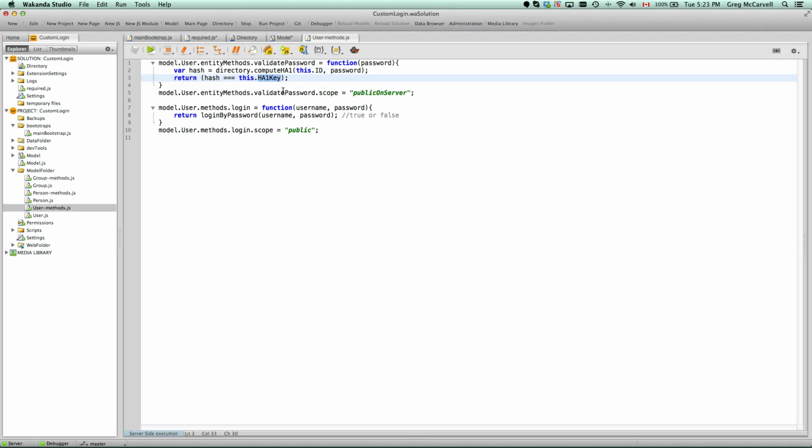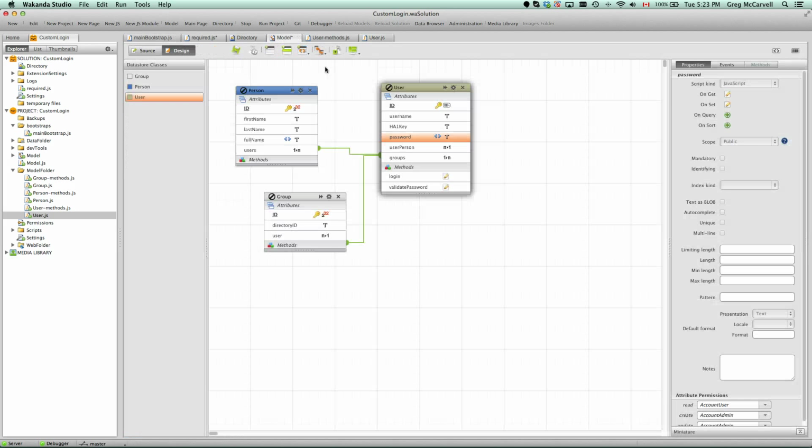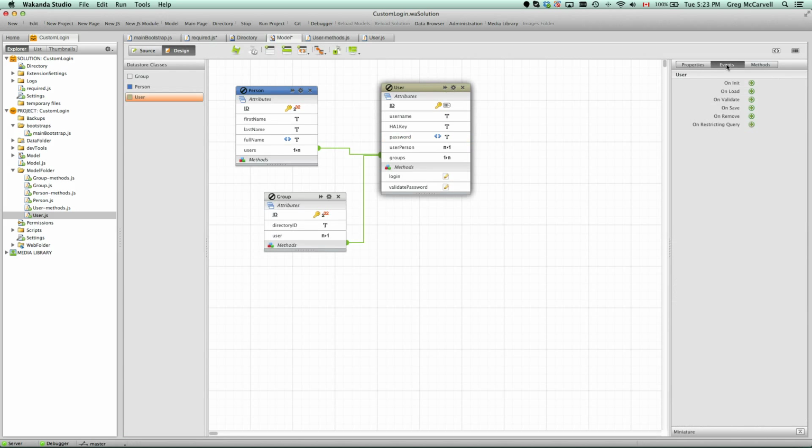Likewise, if I go to, I believe it's in here, in user password, when someone saves their password, so the onset event, and if you are doing a guided model, you would just go here to the data store class and under events, and this is where you can get the events in the guided model.